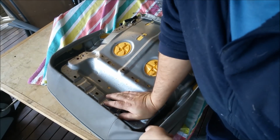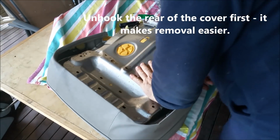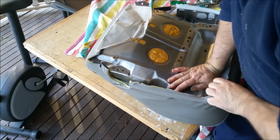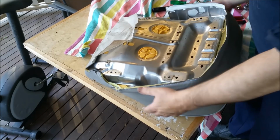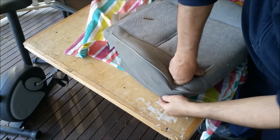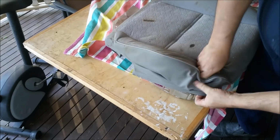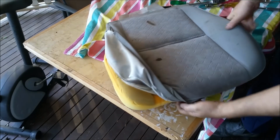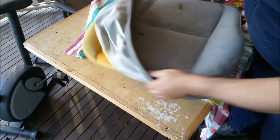We'll do it this way. And when it releases, you'll know. This one's been really difficult to get off. They're bastards. Right. Normally, you push down and roll it up and over. So I'm going to push on the foam, get it up and over, like that. Once you've undone one, the other one's quite easy.